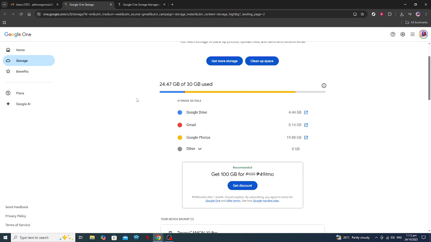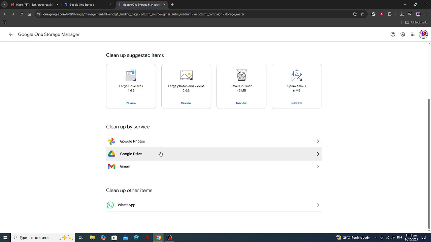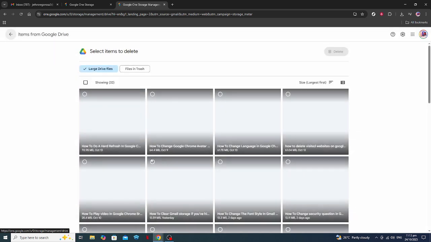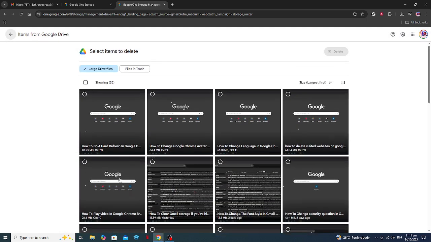First, it's essential to figure out what's taking up most of your space. Navigate to Google Drive and click on the Storage tab on the left-hand side. Here you will see a breakdown of your storage usage. Check which files or folders are the biggest culprits. Usually, they will be large files you've perhaps forgotten about. You can sort these files by size to make it easier to identify the ones you no longer need.